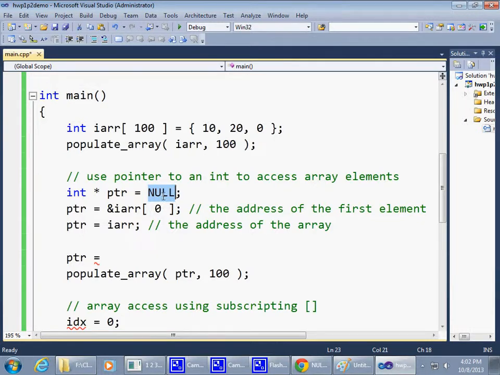So an address with all zeros could still be a legal address in physical memory, but we're going to sacrifice it and always expect that the null pointer is a pointer specifically initialized with all zeros to indicate that it's not pointing to anything real, right?